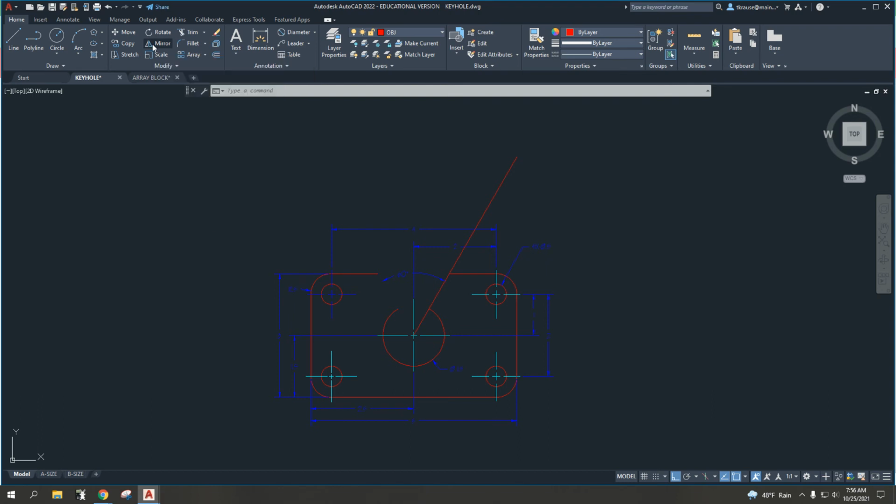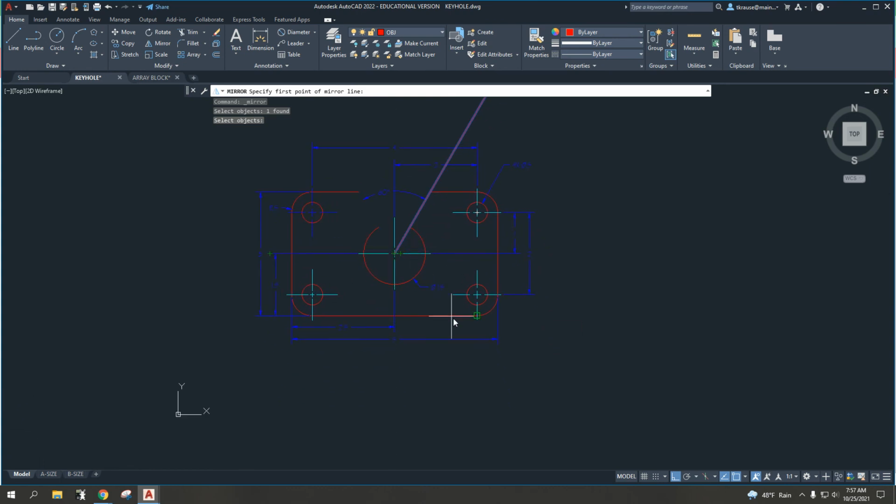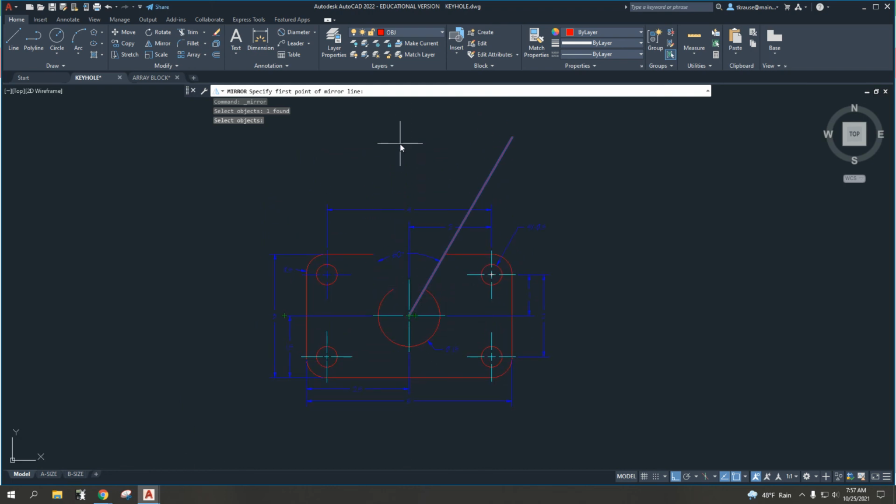So if I go to the mirror command, first thing it asks me is, what do you want to mirror? Well, I want to mirror this line. So I'm going to select that angle line that we drew already, and I'm going to right click or hit enter when I'm done selecting. Now it wants to know what you want to mirror it about. So if I was to mirror this line on the horizontal axis, it would flip that line down in this direction, so opposite. I'm going to be using this vertical, the 90-degree vertical, as the mirror line.